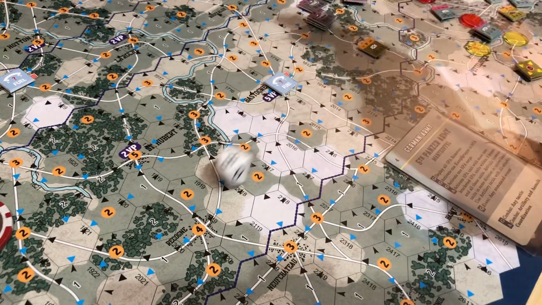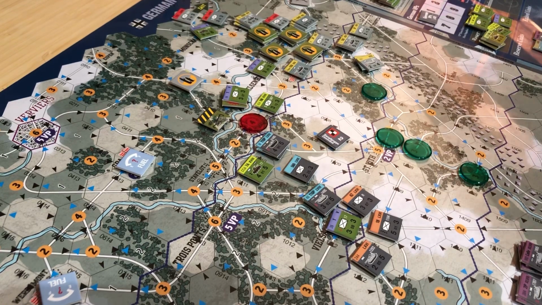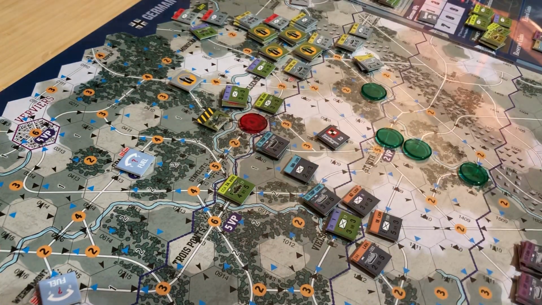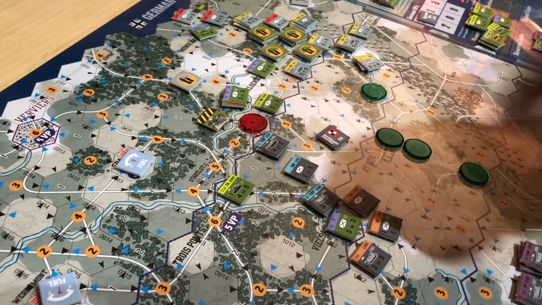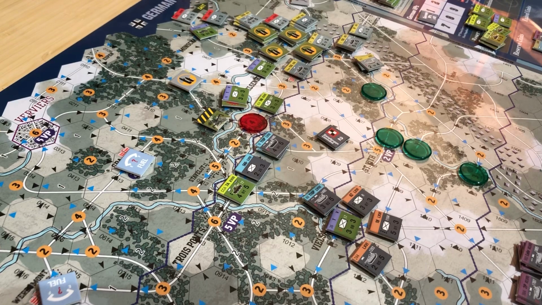But let's see. Oh, he rolled a 4. Not quite enough. Okay, so he's going to retreat to here. And then, of course, we get to go into the vacated hex, so I'm going to do that. And we get to do a 2-step advance if we wanted, but I don't think that does anything for me.